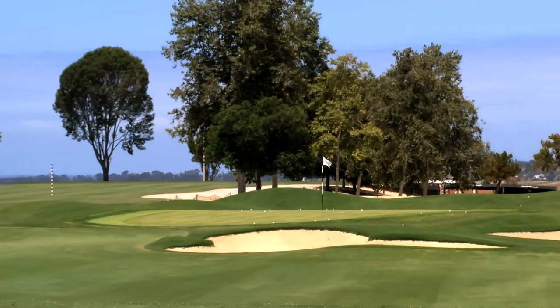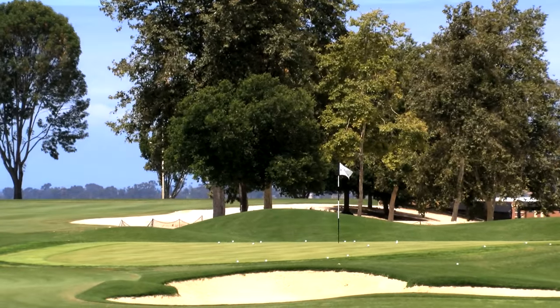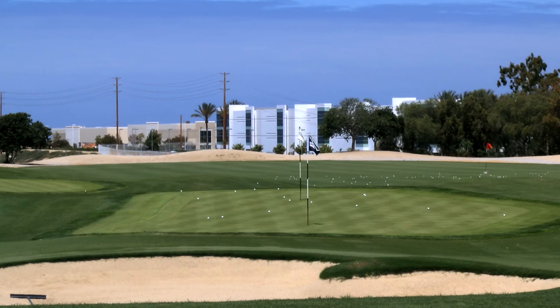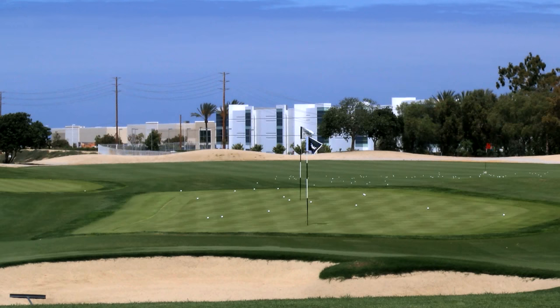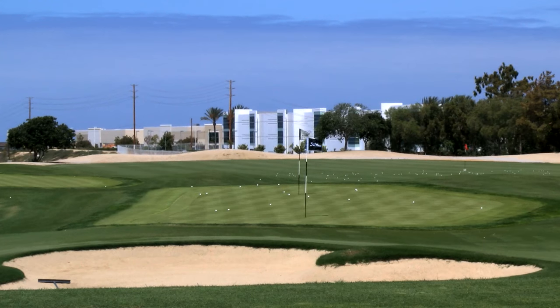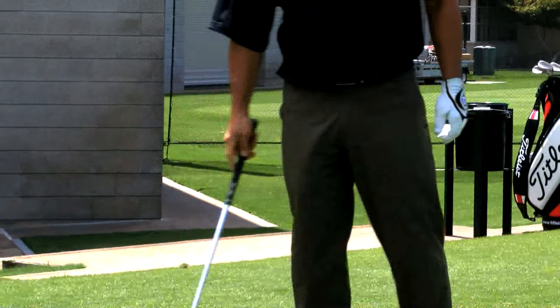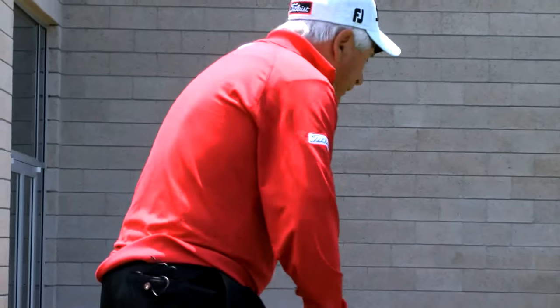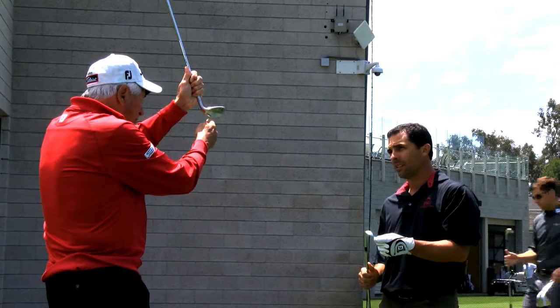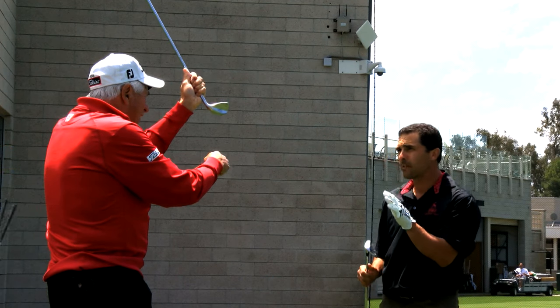Hit a little shot — about 30 mile-an-hour wind coming at you. White flag is 81 yards. See how it behaves. I'd like to see this at 55 and a 56 — M grind, S grind. Sometimes two to three yards per degree. When you turn around and strengthen to get to 55, what happens on the leading edge? It goes down. So it affects the bounce a little bit when you adjust the loft — take one degree off, it's all proportional.